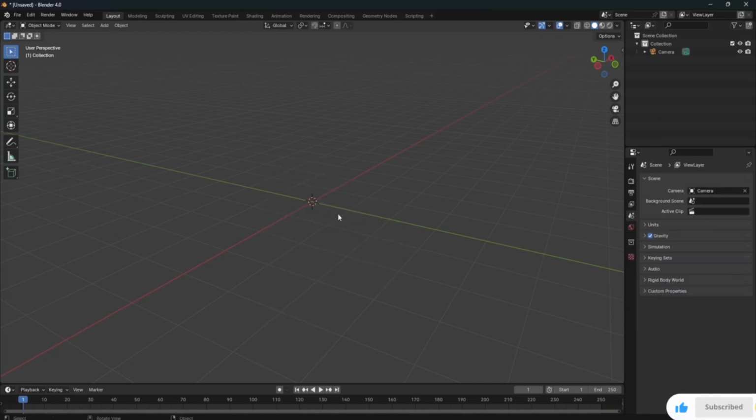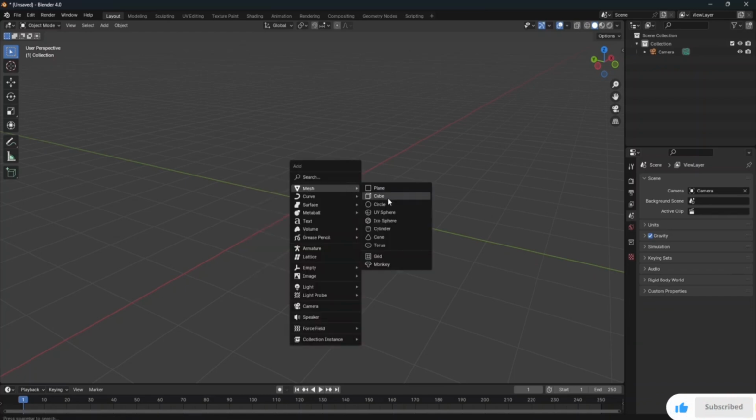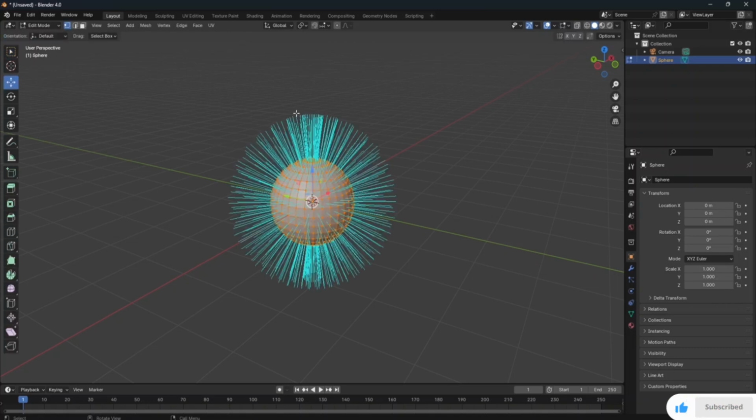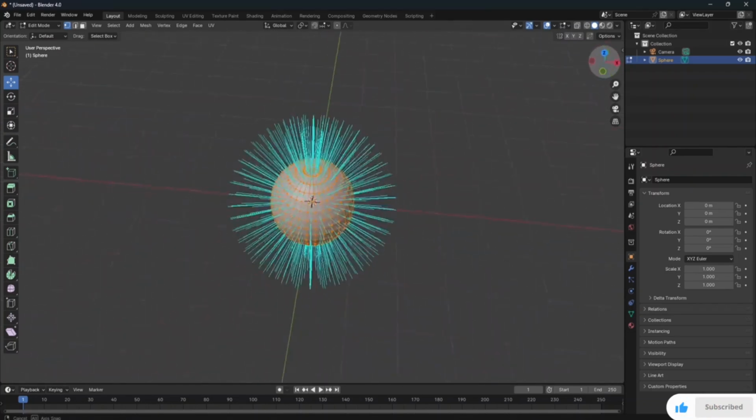Otherwise, instead of that, I'll click Shift A and you can also take a UV sphere. Select this basic shape, and now let's go to edit mode.